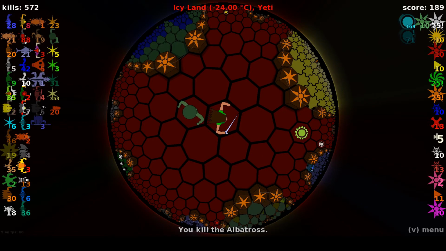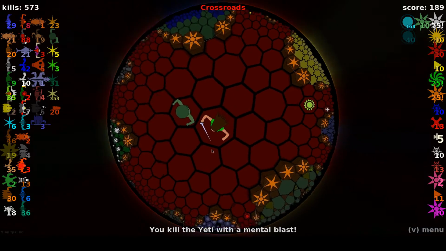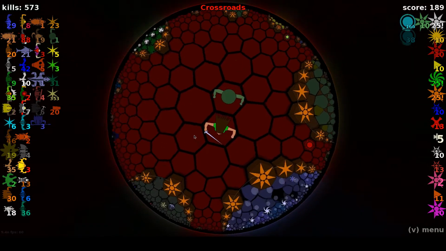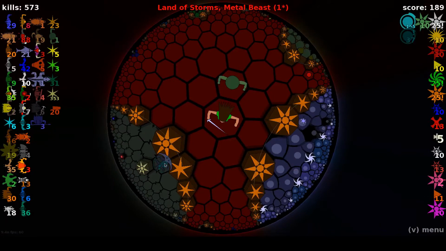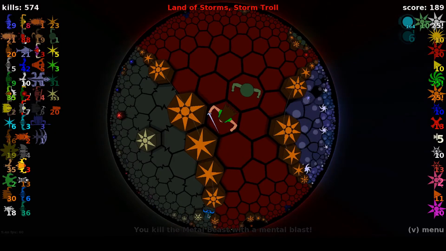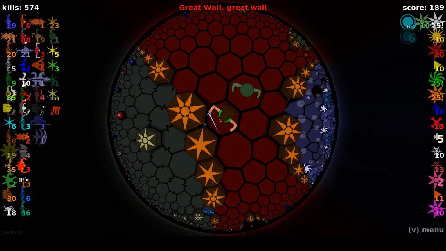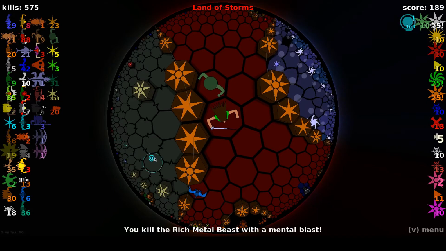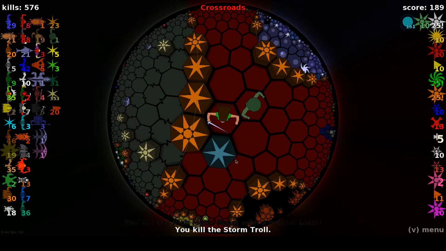but we don't really have much use for it right now. So we're just going to... let's see, can we use it on metal beasts? Indeed we can. So that's good to know. I wonder if we can use it on rich metal beasts. But we're nearly out, and... oh, there's one. But it does not leave fulgurite. Okay, that's good to know.